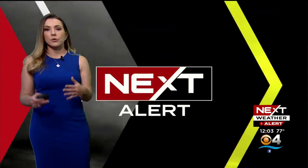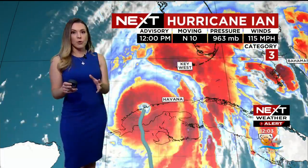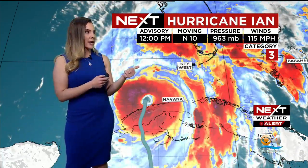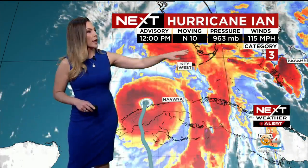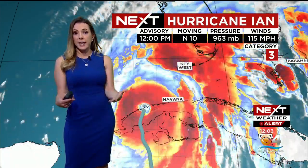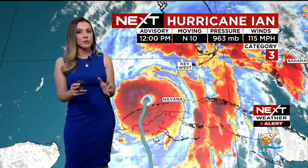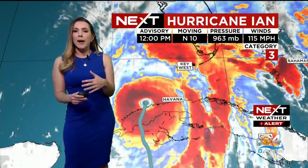So there's that closer look. Now we're under that tropical storm watch, and I'm going to explain the reason for this. We just got in an hourly update. This will update the location or any changes to the stats. We're going to see these hourly updates now as we move forward. It's still a category three hurricane. The winds are still the same since 11 a.m. at 115 miles per hour.